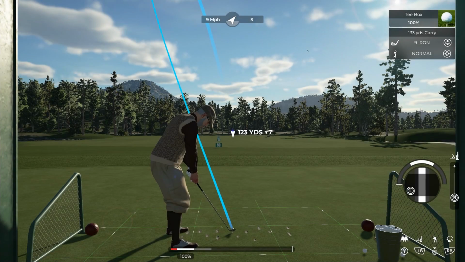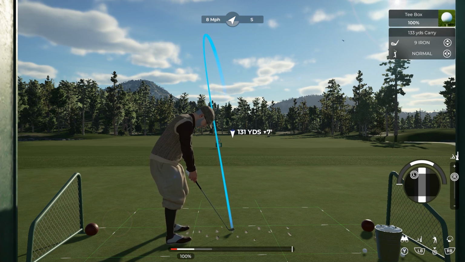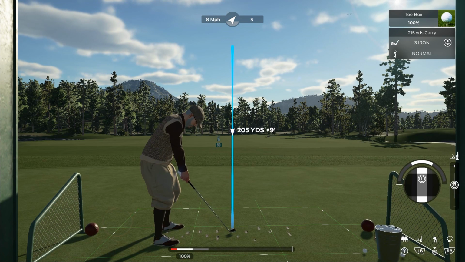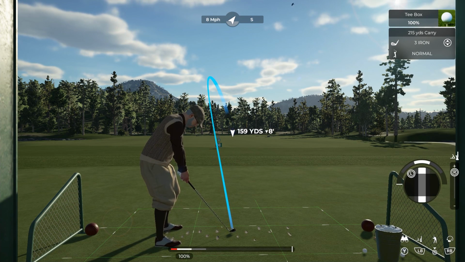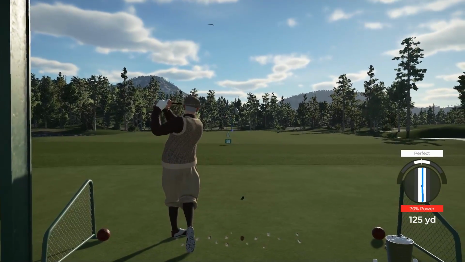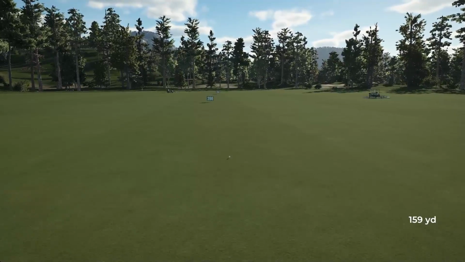The amount of shots that you can do is kind of endless with this system. You can do any type of shot that you need to. If you want to perform, maybe you want to perform a little bit of a punch shot, but you want to give it a little bit of a fade. Maybe you have a tree right in front of you, and you know you're not going to be able to get low enough. You can do that with the shot shaper. You can do whatever you'd like. It is all at your fingertips.